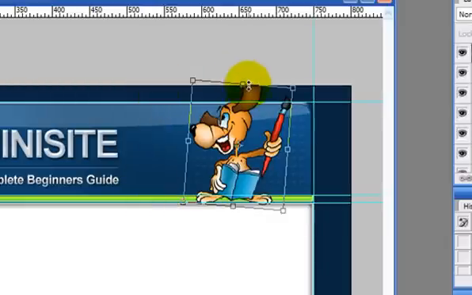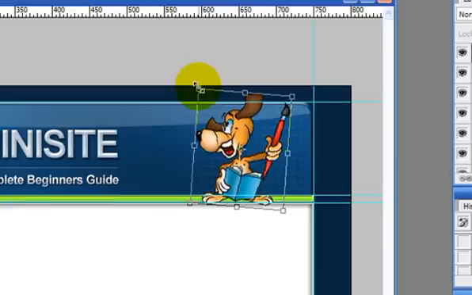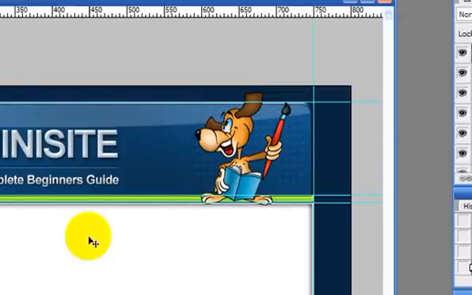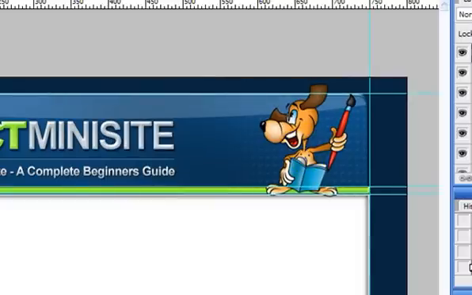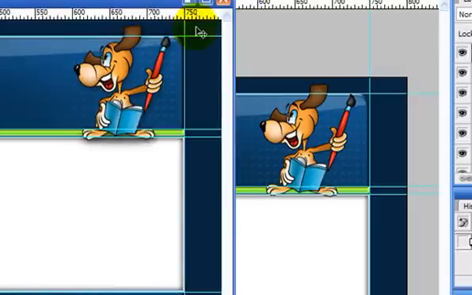And we can see now that the ear just goes above the edge of the page, which is not what we want. So while we've still got the rotate tool active, we can actually still scale as well if we grab one of these corner handles. So what I'm going to do is just grab one of those, hold down shift again so it constrains the sizing, and just drop that down so that the ear now is still on the page. Once we're happy with that, we can press enter, and there we have it. The dog is on the header. I'll just move him around to where we like. We'll just bring up the original. Where was he? Not too far off the edge, which is pretty much where we have him there.